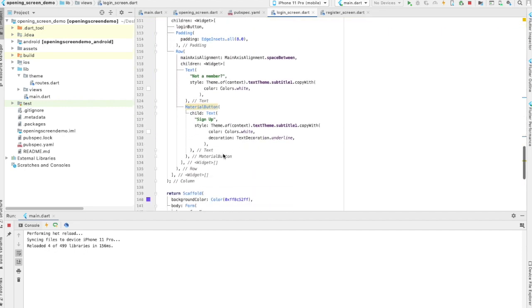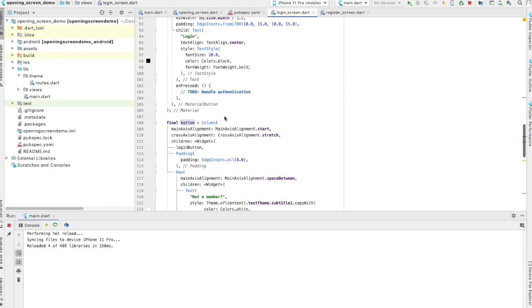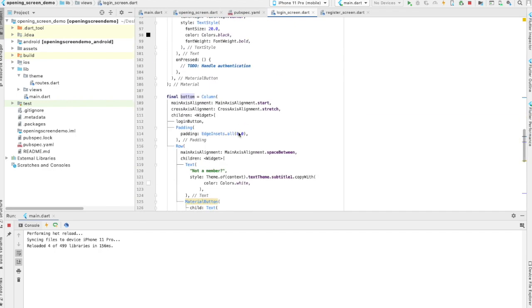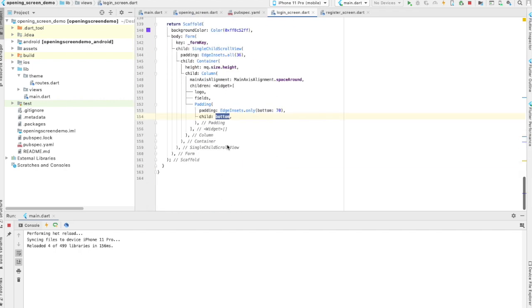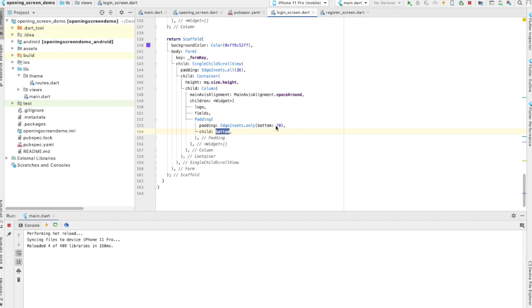Let's see what kind of padding we're dealing with in the bottom. Edge insets. That's fine. Okay. Space between, how does that change it? No, don't like that.